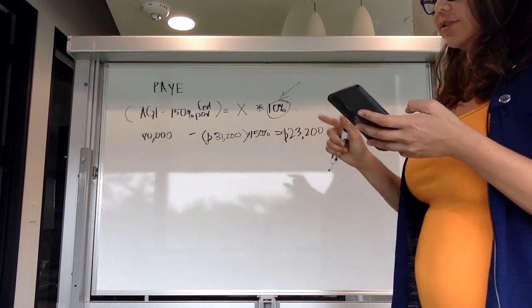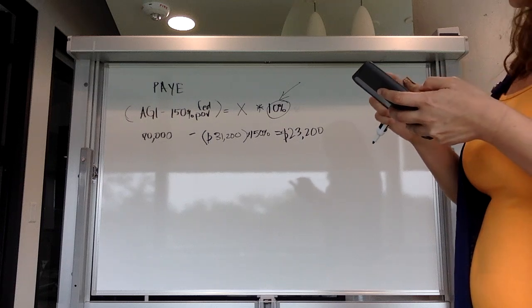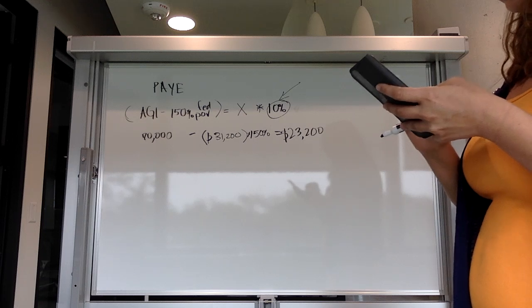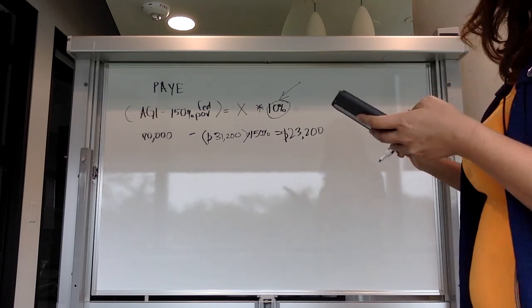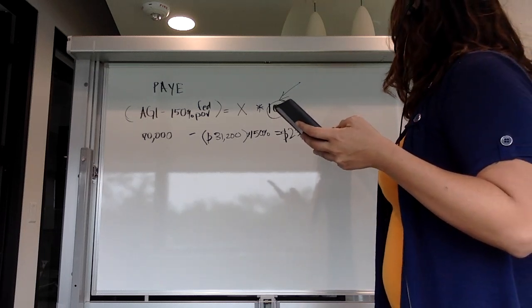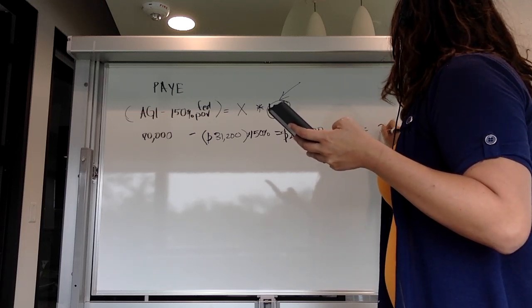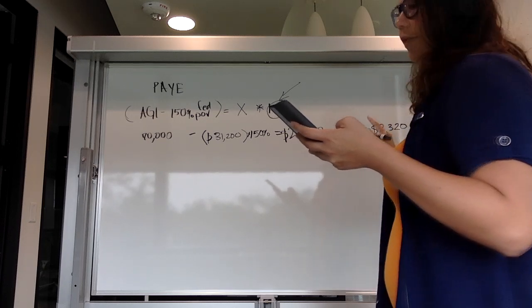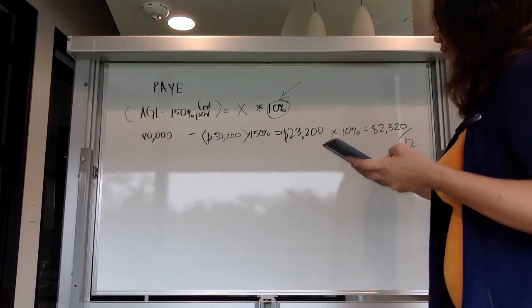And then this right here, this 10%, is what makes SAVE better overall, because Pay As You Earn is 10%. So for undergrad loans, that's 5% for SAVE. But let me do this first, times 10%. Obviously that's a pretty easy percent, right? So you're thinking it equals $2,320. Well, that's the annual payment. So then you're going to divide this by 12.